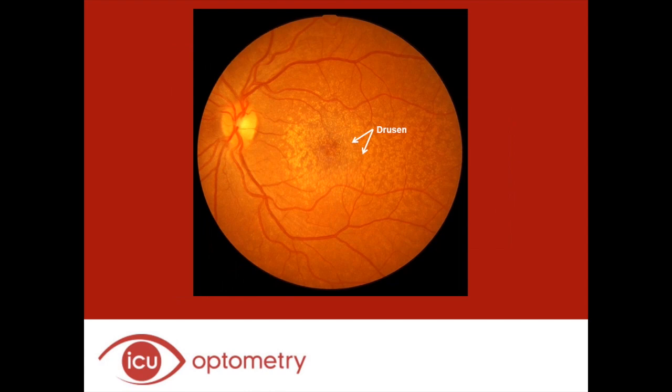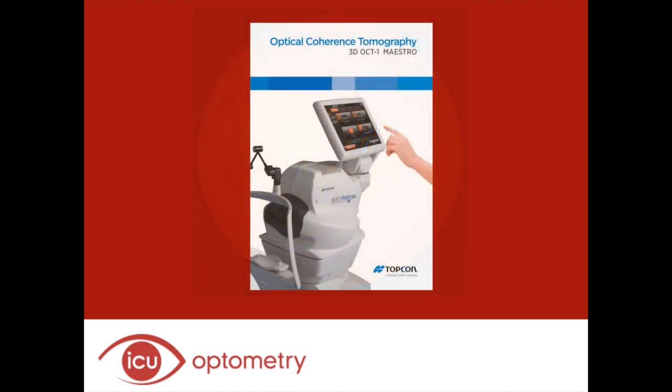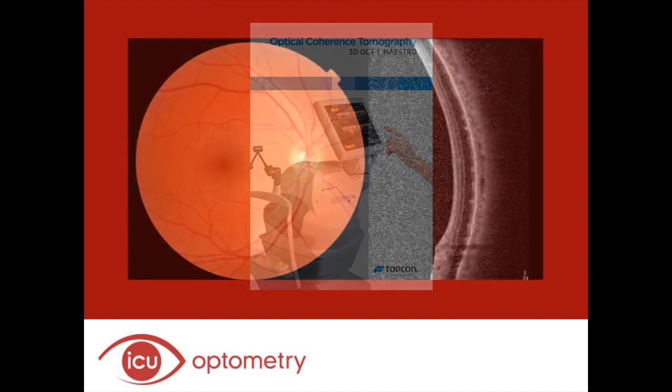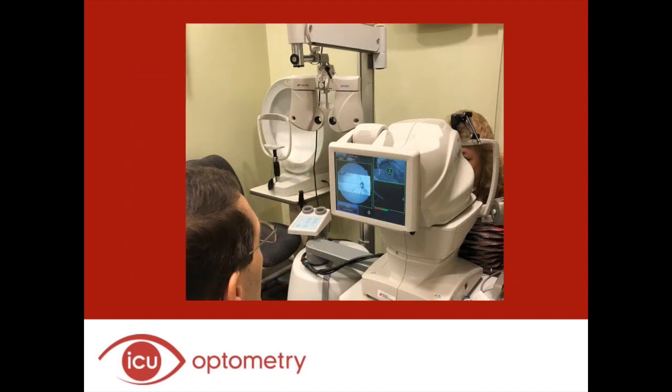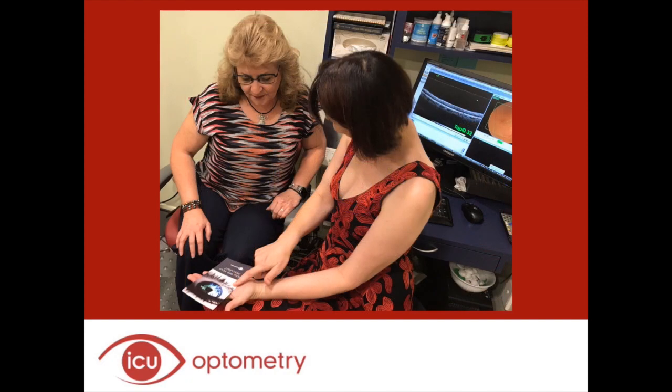In retinal photographs, we can see drusen when they're big enough. When the disease is very early, however, we need an OCT scan to see these. An OCT scan allows us to see the retina in cross-section, layer by layer. Early drusen look like this and won't necessarily show up on a retinal camera. If you're over 50, we will scan you routinely for the earliest signs of what can become macular degeneration. Knowledge is power. If you know you're at risk of developing a devastating eye disease, you're much more motivated to take steps to stop it.